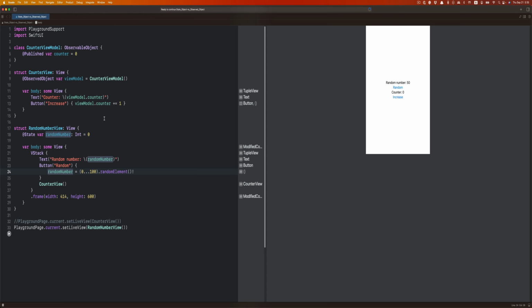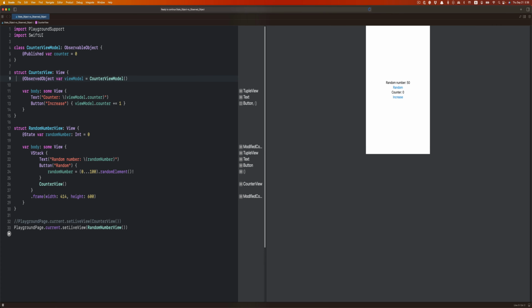So basically, if you use ObservedObject, the parent view's state change resets the ObservedObject. Through this demonstration, we know that a parent view's state change triggers reinitialization of the ObservedObject.